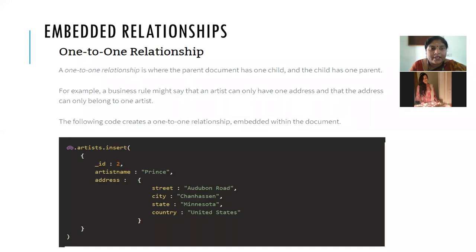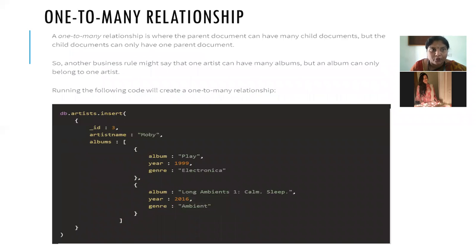Okay, so initially I am just inserting the artist data into our MongoDB. So how do I insert? db.artist.insert. Here artist is the collection name, and I'm inserting the corresponding fields and their values. So ID is 2, artist name is Prince, and his address. As we are maintaining one-to-one relationship through this, an address will belong to a single artist. So address, street name, city, state, country, whatever we want to describe in the address, we are just giving it and inserting this data into our MongoDB environment.